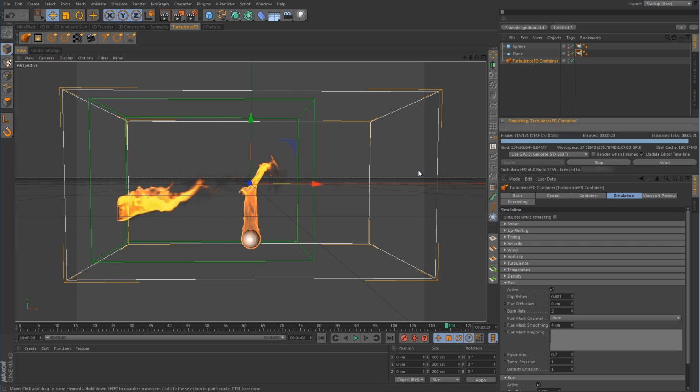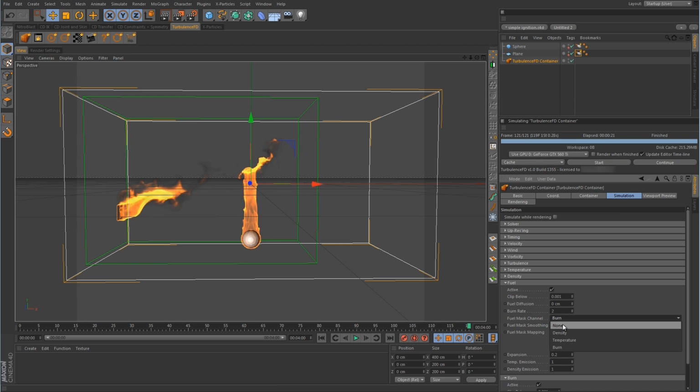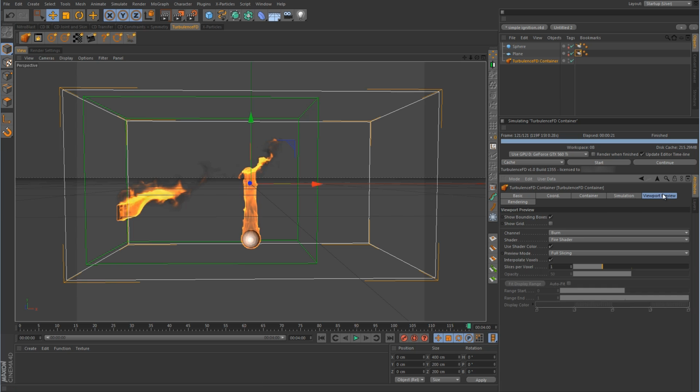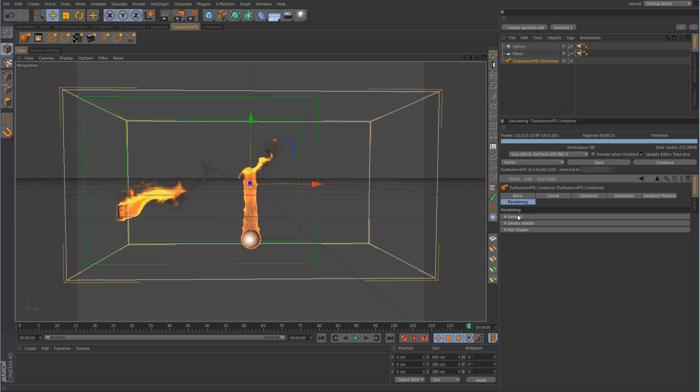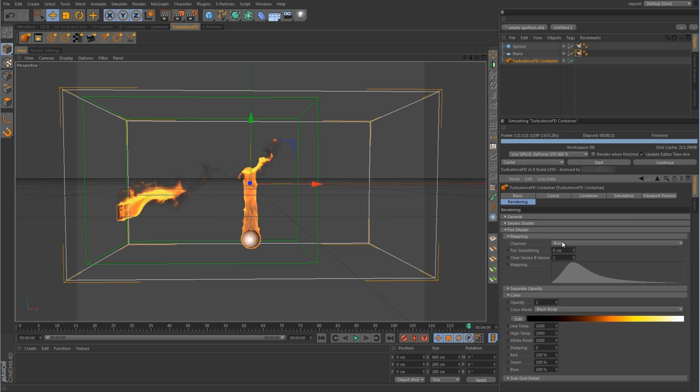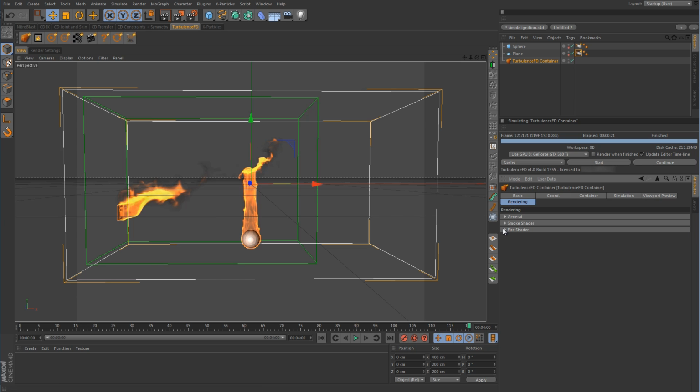Now if we were to take this fuel mask channel and set that to something like none, what's going to happen is that we're going to see the flame from the very beginning, because the fuel channel is being done here with the burn. If we go over here to the viewport preview, we can see that the channel is burn, the rendering for the fire shader is set to burn.